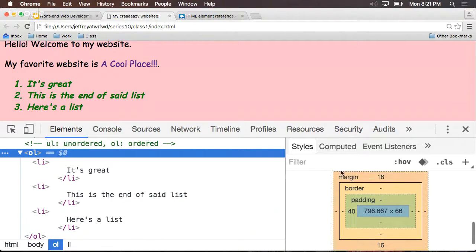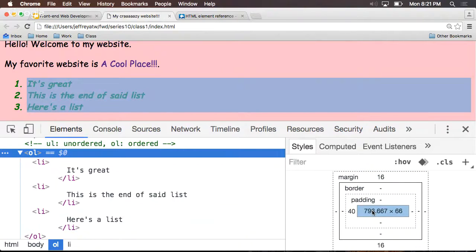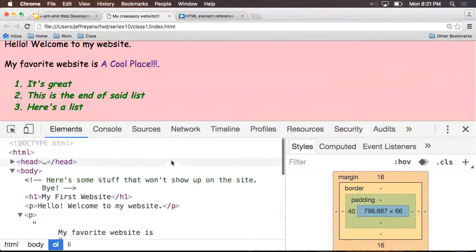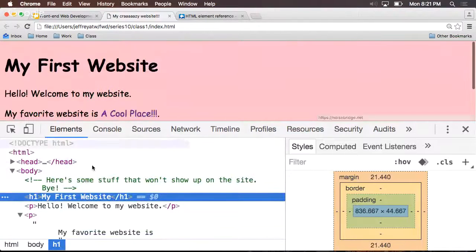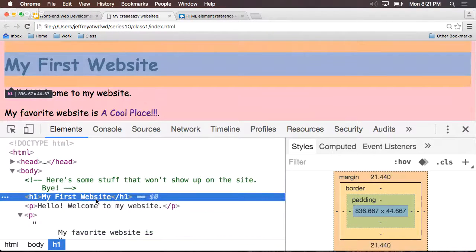So what's the difference between margin, border, padding, and content? Content is pretty straightforward. The content is defined as stuff that's inside it. For block elements, the content tries to be as wide as it can, whereas the height is simply as much as what's inside it. That's the default. But you can change that around. You can change how tall you want the box to be and how wide you want the box to be. You can do that with CSS.